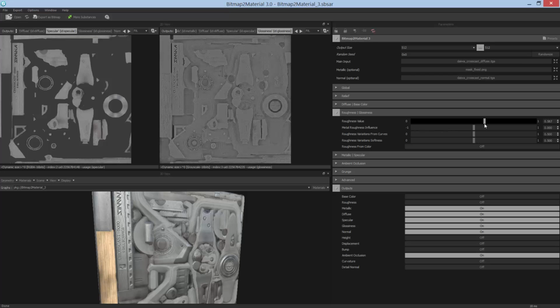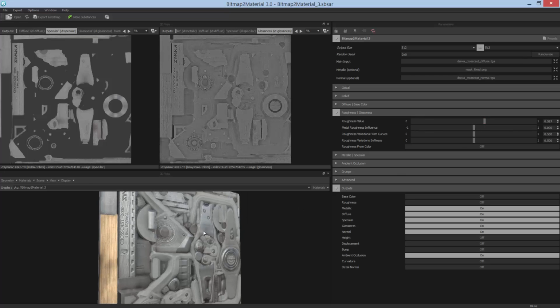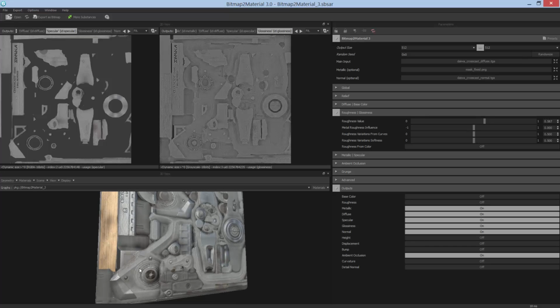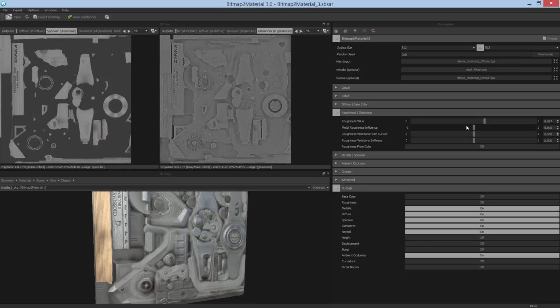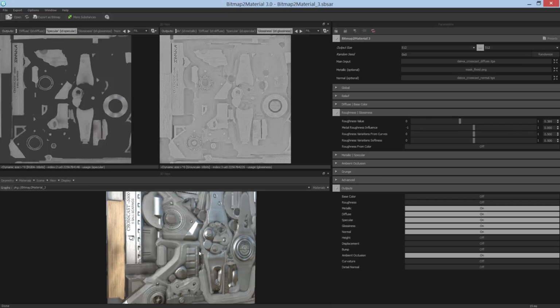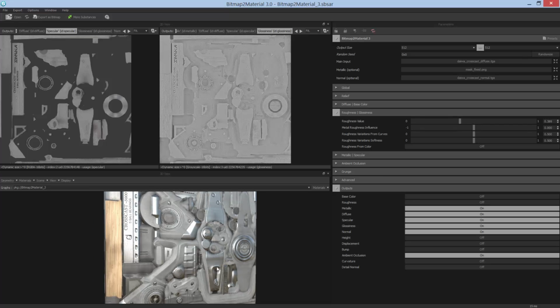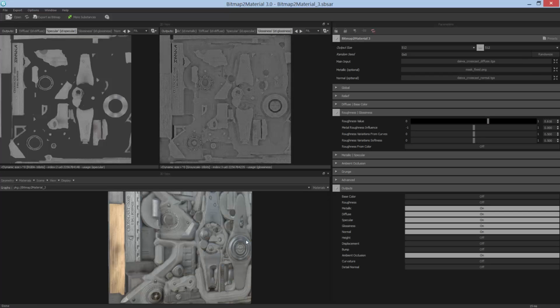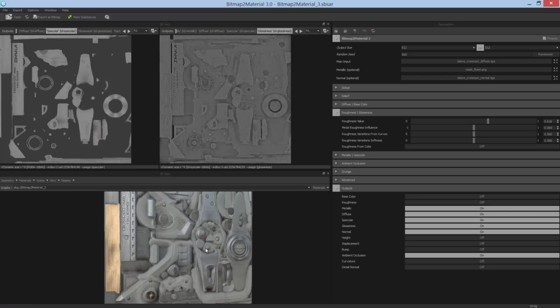So here I'm just starting to move my roughness information, and then we'll look in our viewport. That looks a bit better on the wood than what we had before. If we move it this way, we get really shiny metal, but our wood's a little bit too shiny. So let's pull this value here for our glossiness. That looks a little bit better for our wood.